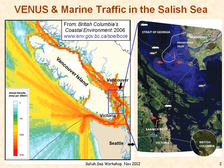This is the older but smaller sister of NEPTUNE Canada, which is off the west coast of Vancouver Island. On the left is the number of vessels in each of these little squares in the year 2006, compiled by the government of British Columbia, and this is to remind us that this is not a pristine environment. It has between 6 and 7 million people living around the Salish Sea, and there's a lot of marine traffic and other activities. So we may be the main culprit here.